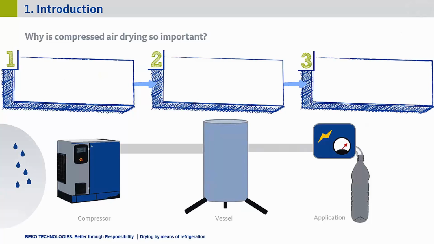In my small sketch down here on this slide, you can see a compressor, a vessel or receiver, and at the right end, symbolically shown components of the pneumatic system, such as valves, and of course the application itself. Here, for example, this application could be the blow molding or filling of a PET bottle. In step 1, of course, air is sucked in and is compressed by the compressor.